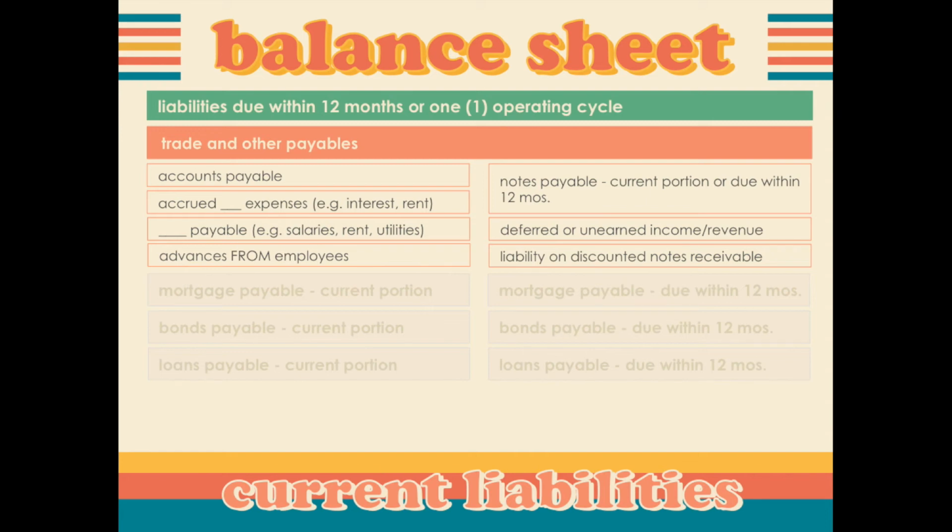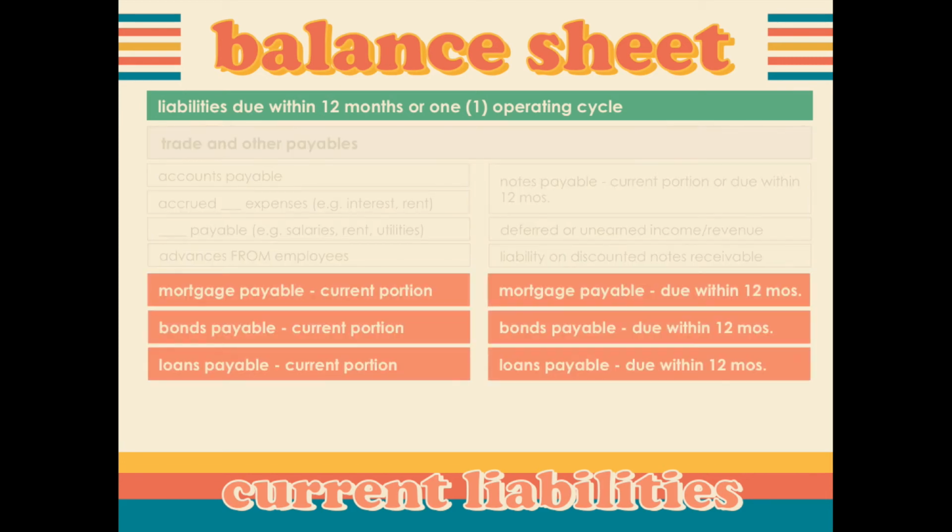Next, we have liability on discounted notes receivable. This would be quite difficult to define now since you're only starting out, and this should be discussed in a separate video in the future. For now, just take note that this is under current liabilities, and it's also classified under trade and other payables.